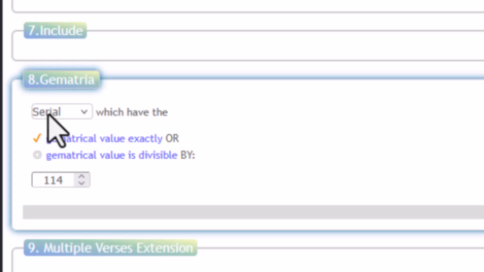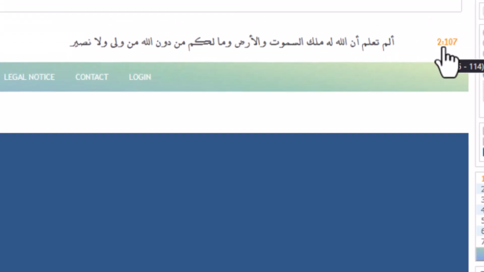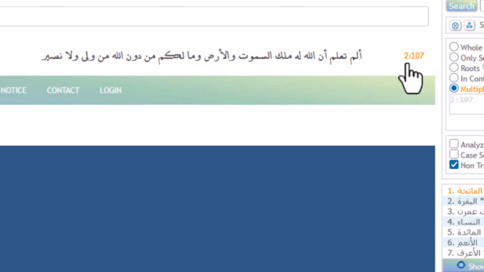So I'm looking now for a serial number whose geometrical value is exactly 114. If I click in here, I see the first one is verse 107 from Surah 2. If I go with the mouse on it, as you can see, the serial number is 114.